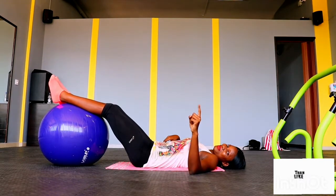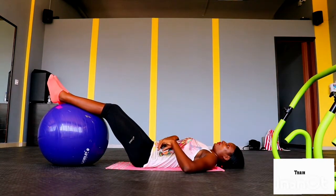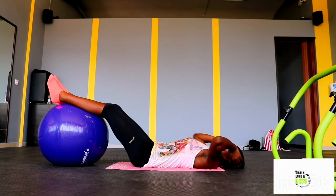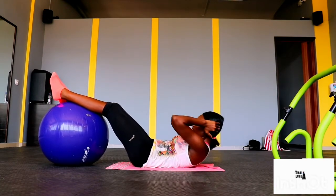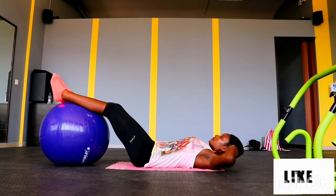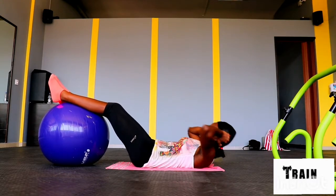And some people are like, I don't want to wear this because my tummy is not that flat. Okay, let's work it out. Stop talking, stop complaining about it, train like a boss and get that six pack, get that flat stomach, burn all the belly fat so you can wear whatever you want to wear so you feel more comfortable.